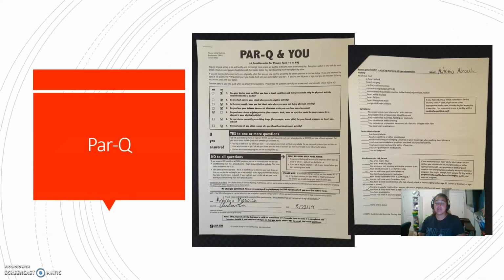Now, this is a PAR-Q, and this is actually an example of my client's PAR-Q. I show you this because it gives you a great opportunity to see that even someone who's a part of the exercise world and industry, in his cardiovascular risk factors, marks that he does not know his blood pressure, does not know his cholesterol, and has a body mass index that would be considered obese.